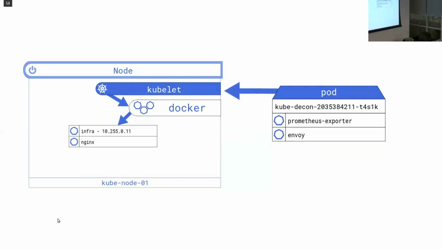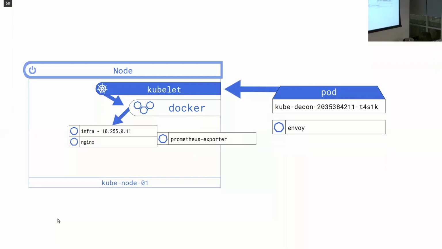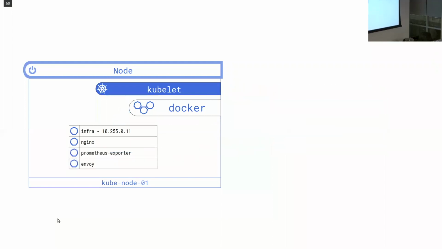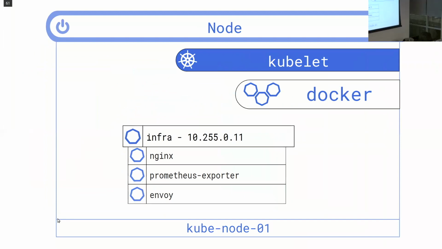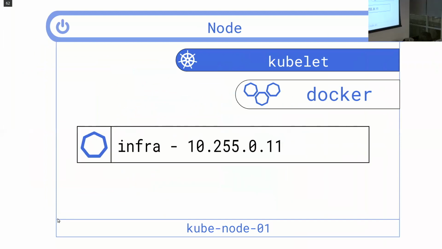Then the kubelet takes all the other containers that you want, creates them, and joins them in the network namespace, the Linux kernel network namespace of the infra container, so that they can all share that one IP address. And again, they can get deleted, recreated, restarted as much as they want, because it's this guy that's actually holding on to the namespace they're joining over and over. His whole job is to sit there and hold the IP.